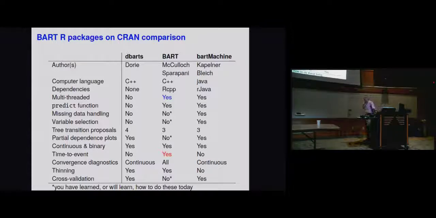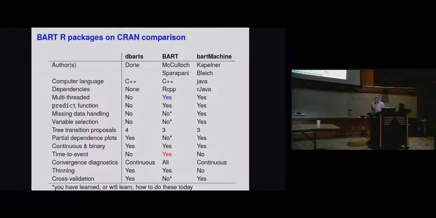And like I said, a BART package does not, but I'm going to tell you how you can do it in BART in a far more sophisticated way than BART machine does it. Again, variable selection, we don't have variable selection in the package per se, but actually it's fairly trivial with some recent research that Rob has done to do variable selection, and hopefully I'll have time to show you that.